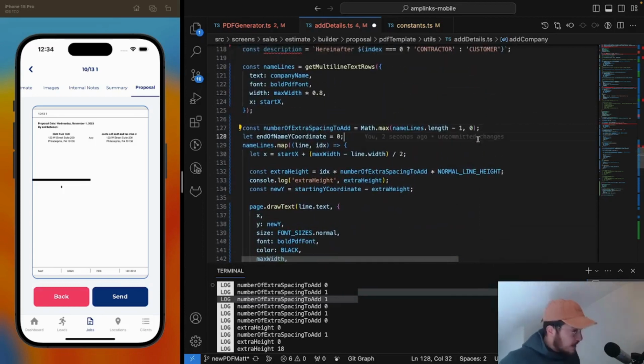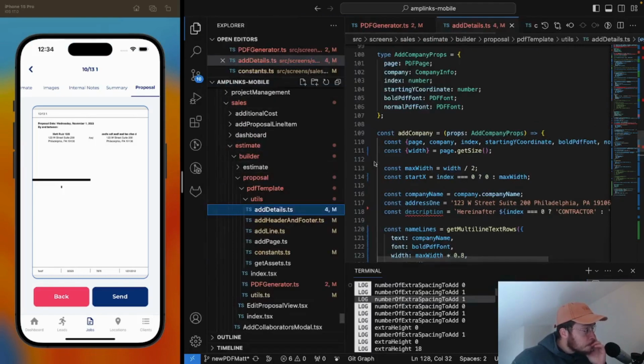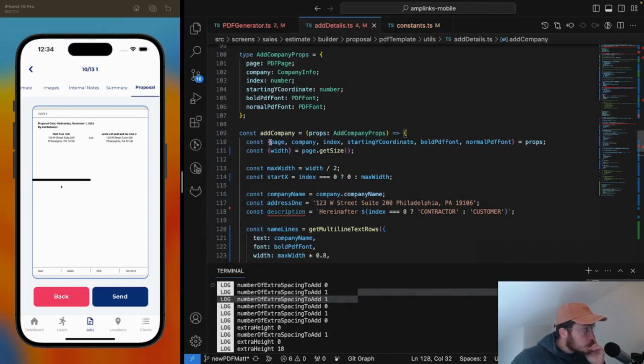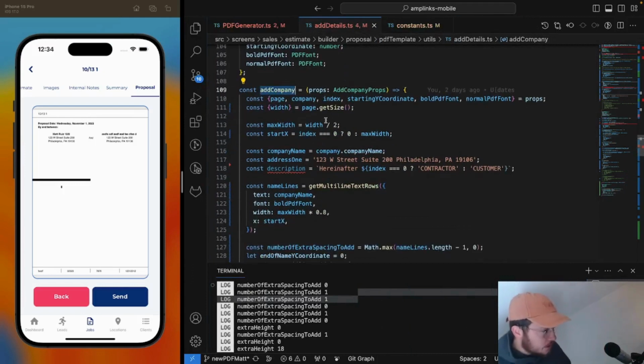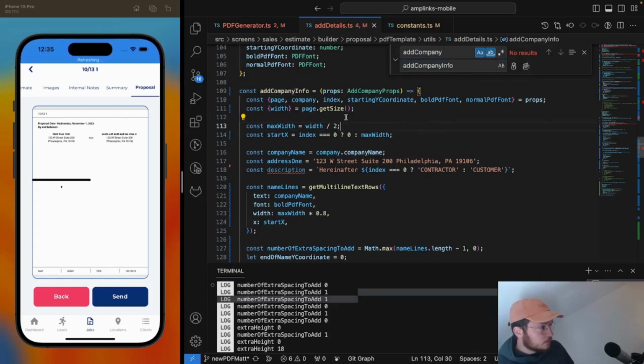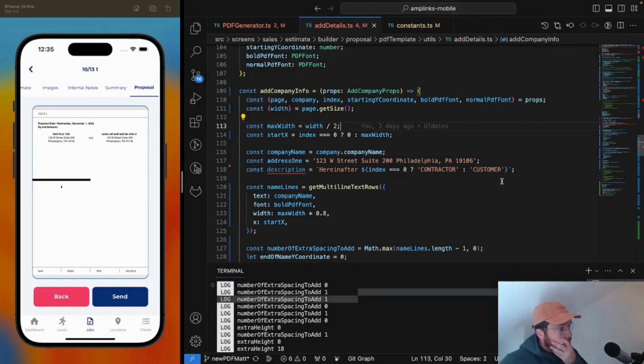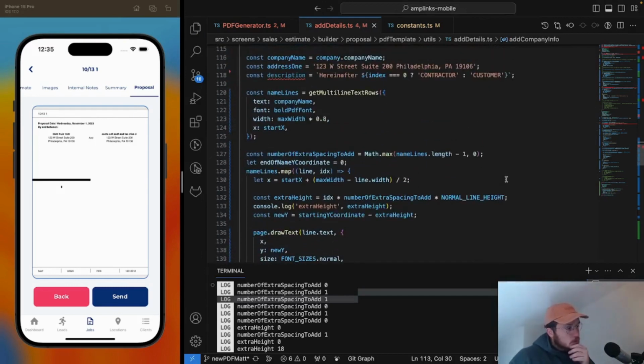Okay, so we're on add details. Add company info is what I'm going to call this. Sweet. All right, so let's clean this up some. So we need this underneath.